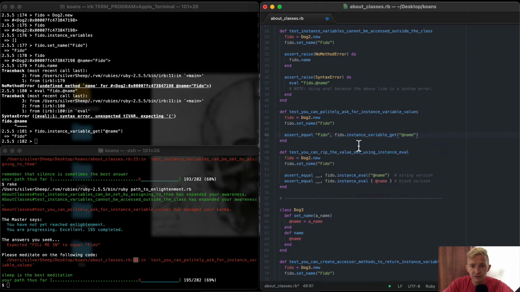Well, usually we'd be able to just say Fido.name, but I guess with this you can call instance variables easily. Interesting. I don't know why you would use that. Here we set the name to Fido. Instance eval, the string version.